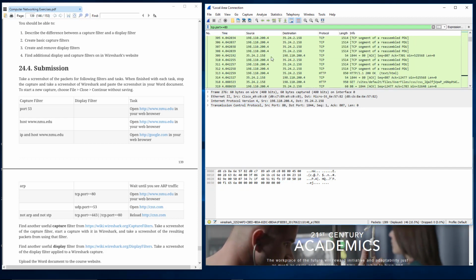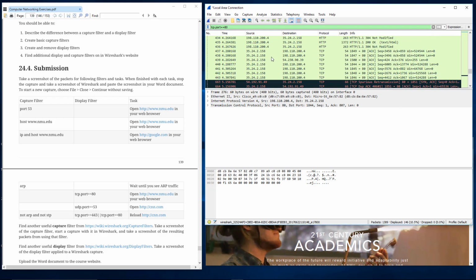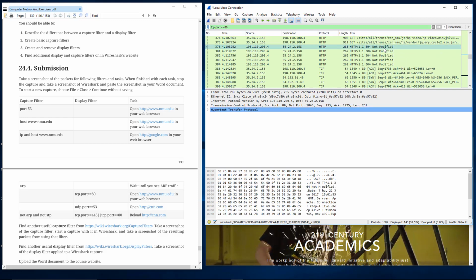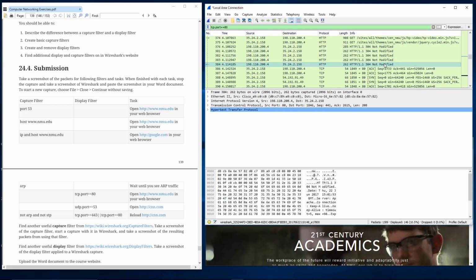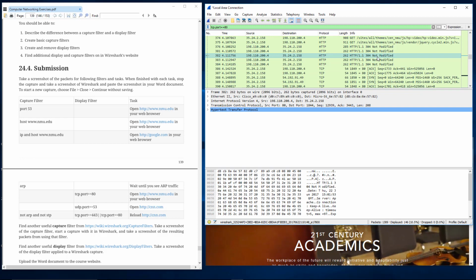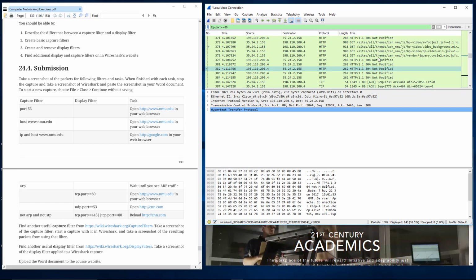So this is web pages. That's what uses port 80. We have some 304 not modified because I've already loaded this web page. NMU servers responded and said, hey, the same thing you tried to load 1 minute ago, it hasn't changed, so just use the one you used to have.